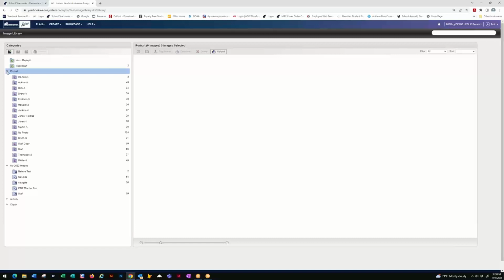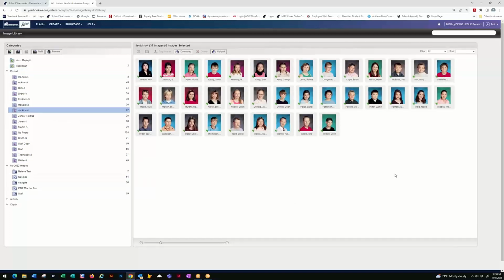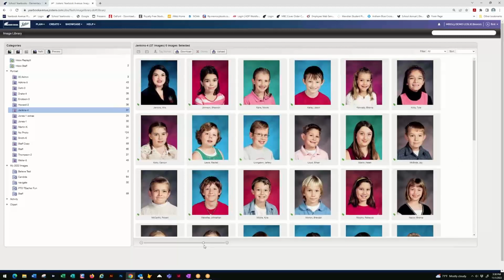And you'll click on the little arrow to the left and it's going to open up all of the folders that are in there. So if you upload your own portraits, your images aren't going to be tagged. And if they're not tagged, they're just going to flow over onto the page in no particular order. It's probably going to be the image number order. So you would have to go in and manually tag all your images so that they'll flow in alphabetically. If you'll notice here, these are all in here alphabetically by their last name.